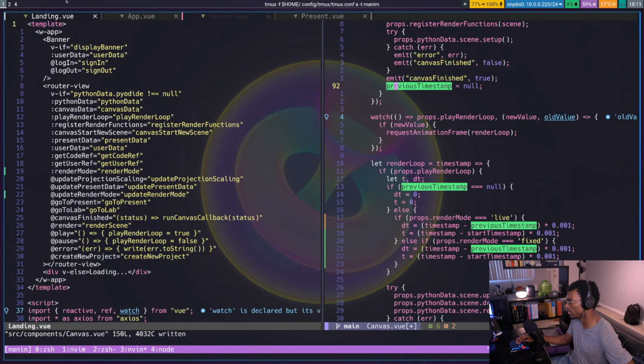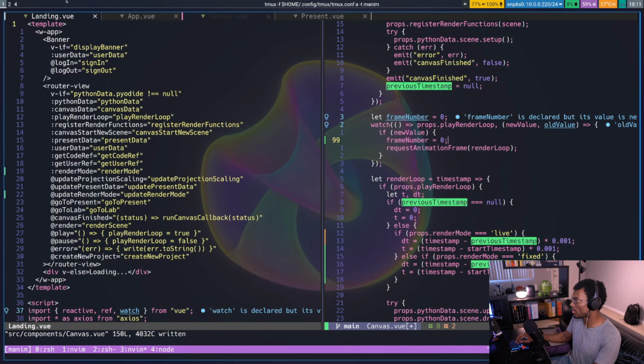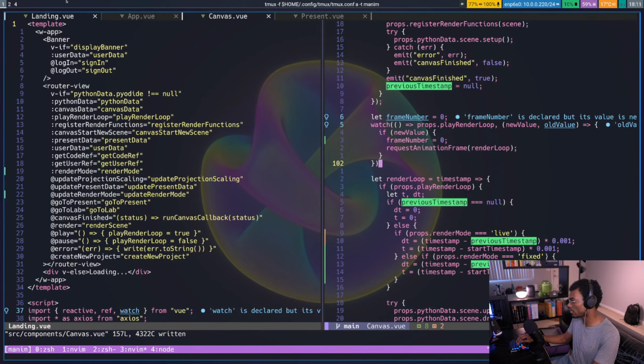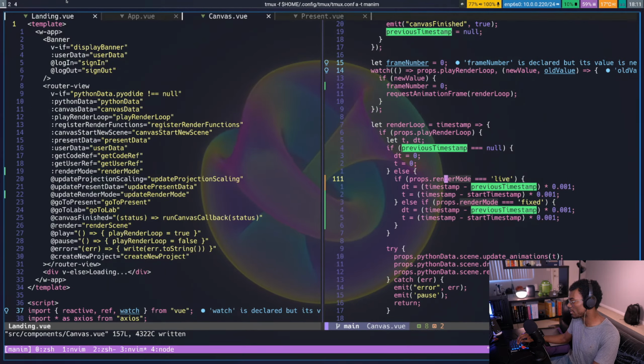Maybe I'll just have a variable here. Set this to 0. And then I do a new one. I'll set that to 0. Value's never read. And then if it's live, just do that. Also, if it's fixed, dt will be like 1/60, I'll say.